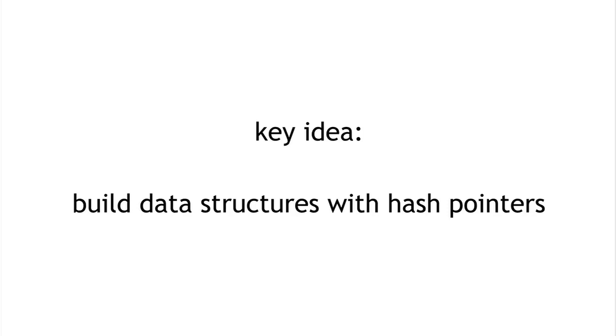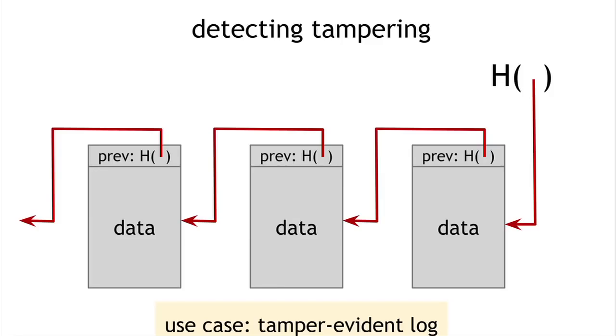And we can take hash pointers and use them to build all kinds of data structures. A key idea here: take any data structure, a linked list, a binary search tree, or something like that, and implement it with hash pointers instead of pointers as we normally would. For example, here's a linked list that we've built with hash pointers. And this is a data structure that we're going to call a blockchain. Just like a regular linked list where you have a series of blocks, and each block has data as well as a pointer to the previous block in the list, here the previous block pointer will be replaced with a hash pointer. So it says where it is and what the value of this entire previous block was. And we're going to remember the head of the list like this, just as a regular hash pointer.